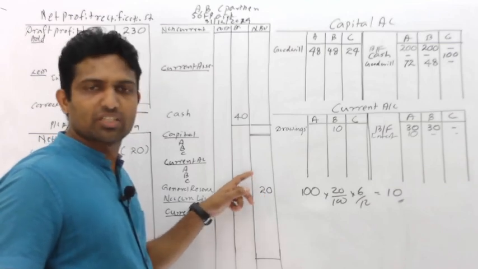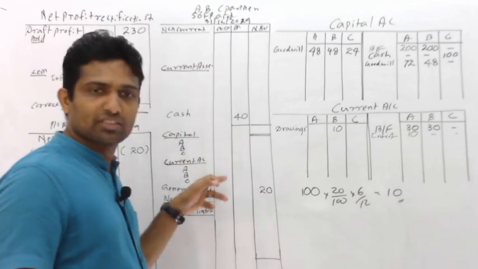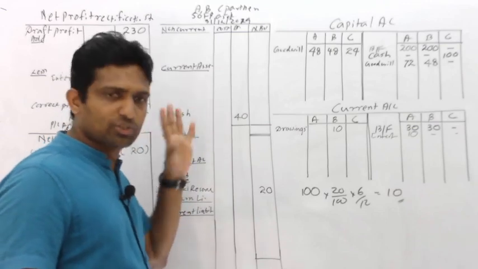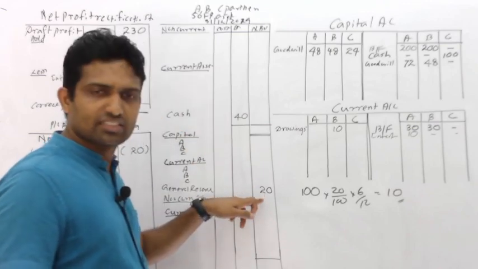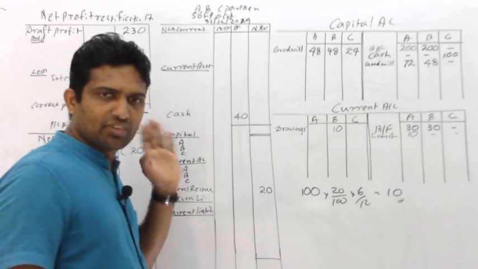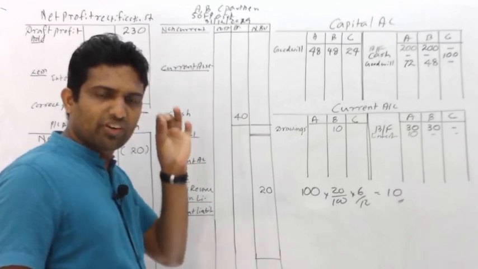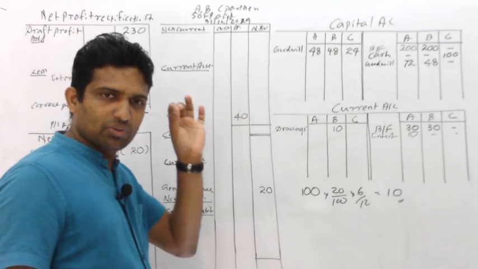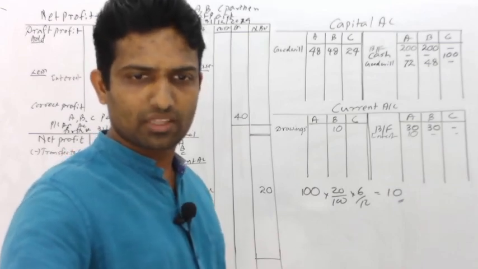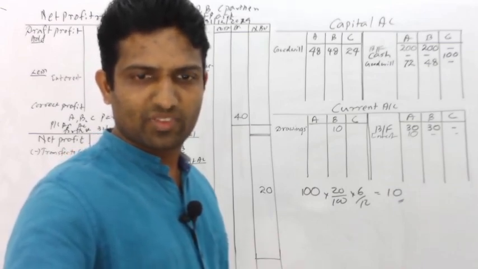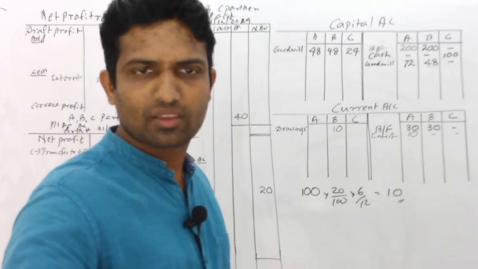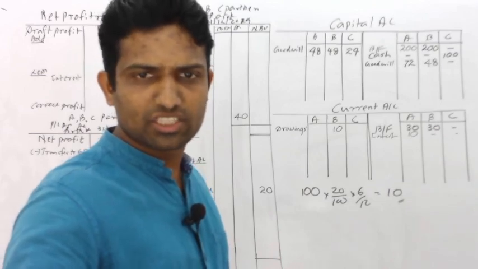But yet, this 20,000 hasn't been shared among partners. We can't say how much of this 20 we have paid to each partner. 20,000 is there. This is the equity of all the partners. When they want, they can take it out. But a certain portion of the profit we have transferred somewhere without sharing among partners. That is the story. Then do the initial things. First, a few adjustments.